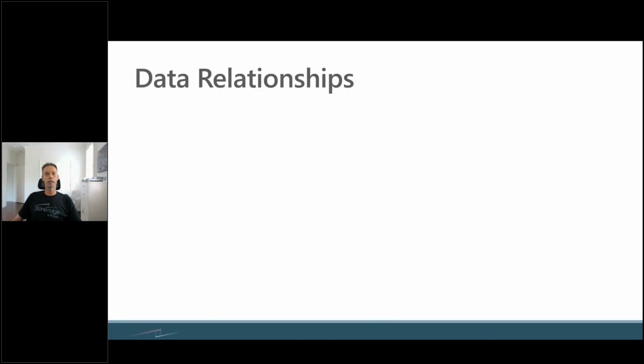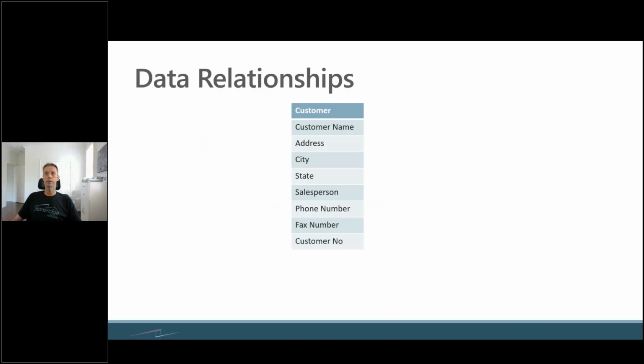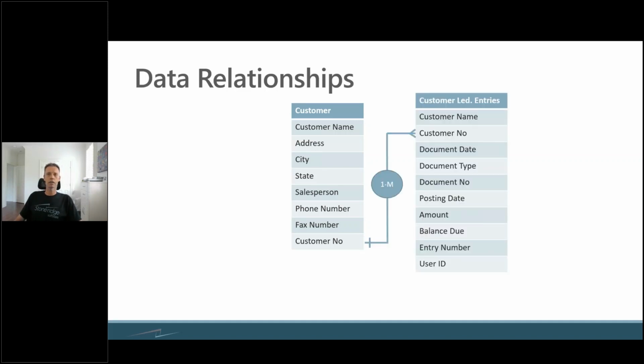The relationships in Power BI that we're going to look at, if we see that in a graph form, and we put that customer table as a central table that is tying a couple of other tables together. The customer table is tied to your customer ledger entry, using that customer number, which is in both tables. I'm going to show that in Power BI as well.